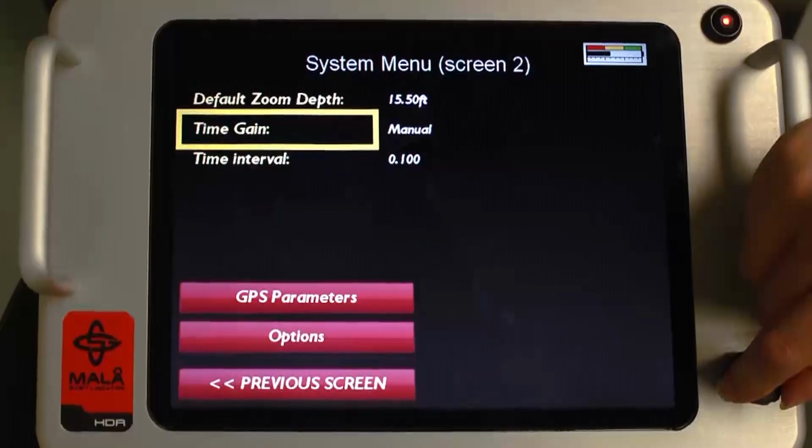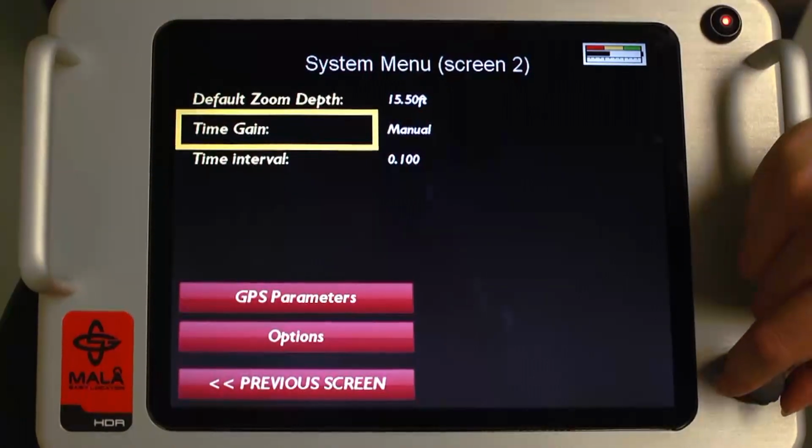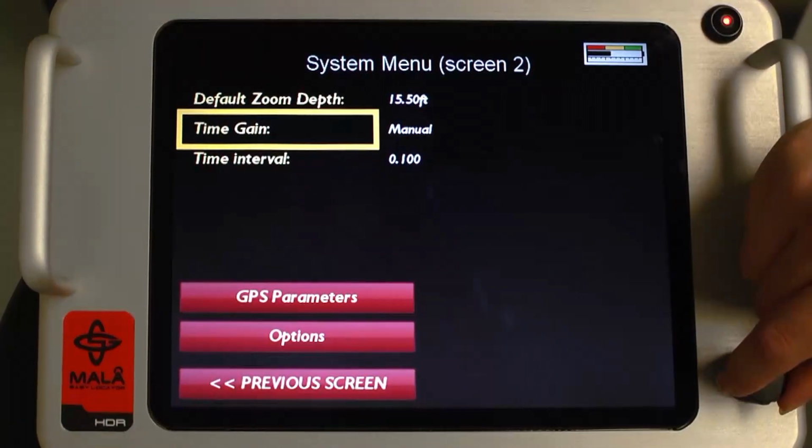Soil conditions dictate which mode is most effective. Auto gain amplifies the signal with coefficients that balance the signal throughout the radargram. Manual gain is used to manually amplify the time gain on the GPR profile.